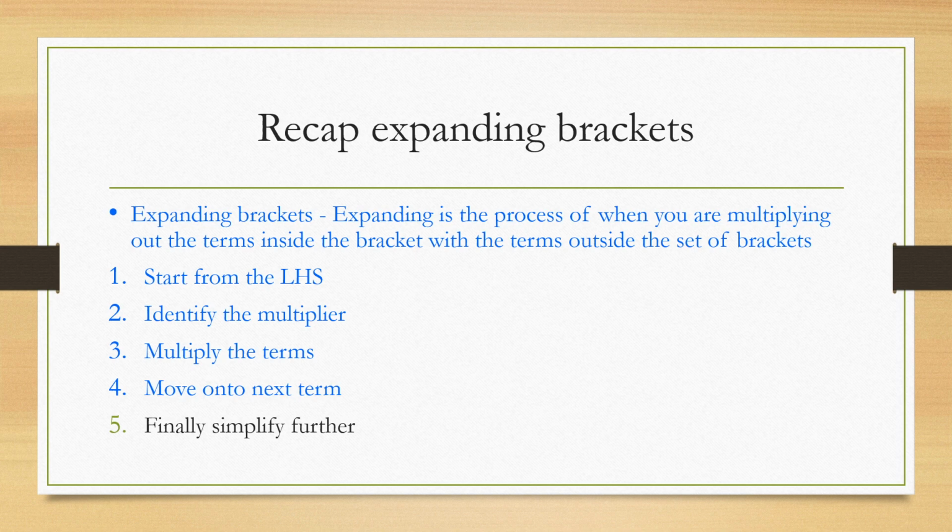After you've finished multiplying all the terms inside the brackets with the multiplier outside the bracket, finally simplify it further. See if you can simplify it any further. If you can't, don't worry, that's fine. It would be the simplest possible way. But if you can simplify it, do simplify it, because most of the time, say for example, a question is 2 marks long and they say, oh, expand out this bracket. What they want you to do is expand the bracket and simplify it the best you can. So if you don't simplify it, you will lose marks.